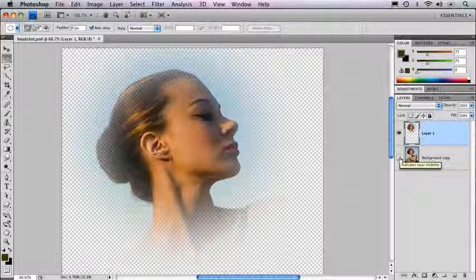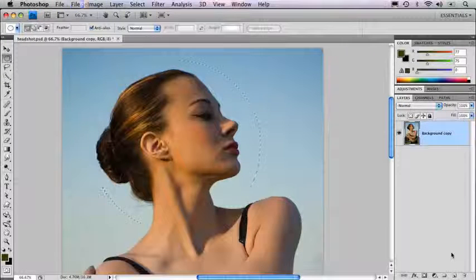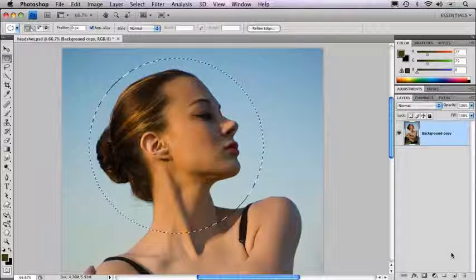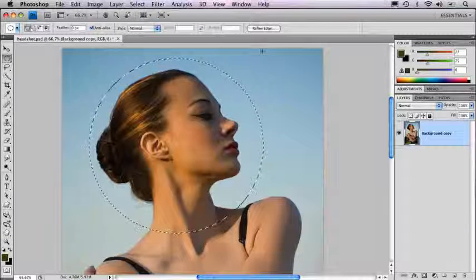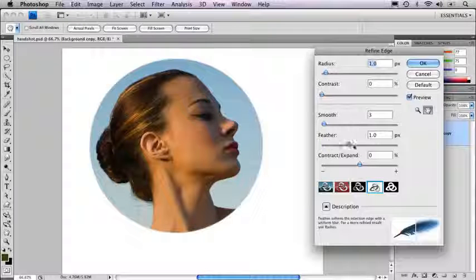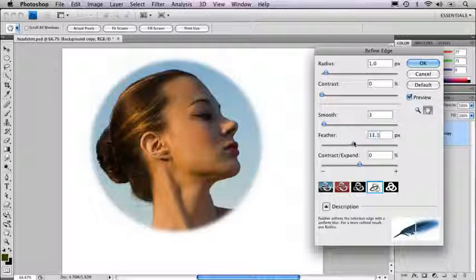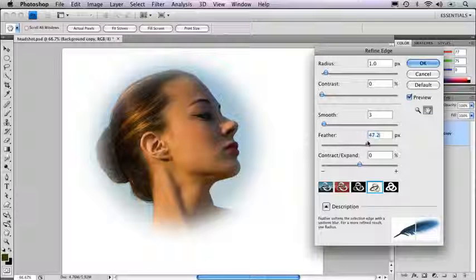That gives you, okay, that was a little much. So if I step backwards to the point where I had my original selection, look at the difference when I hit Refine Edge. There it is on a white background, and now I can start playing with the feathering and get a really good preview of what I'm going to do. So given the choice, I would tend to go towards this style of feathering. It's going to give you a better preview.